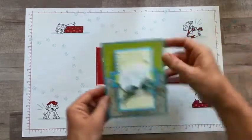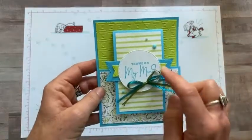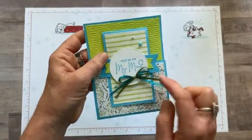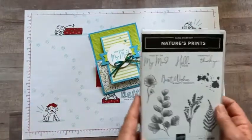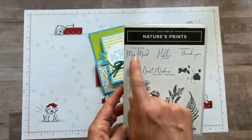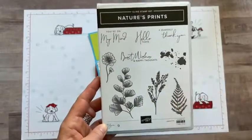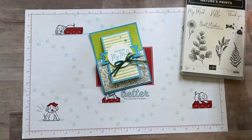Okay, so we have our card number one with a fun flippy fold on it. We've got this "You're on my mind" with that little flip right there, so you can write whatever you like on the inside of your card. We used some of that new metallic ribbon with our ink colors. And on both of the cards, I used this Nature's Print stamp set. So we've got the "You're on my mind," a little hello, a heartfelt thank you, and best wishes and happy thoughts, and then some more beautiful imagery that has dies that cut these things out also. Hello, Miss Deb.